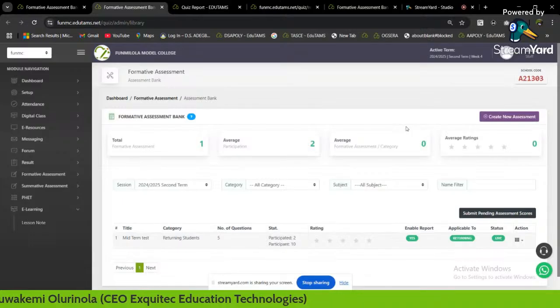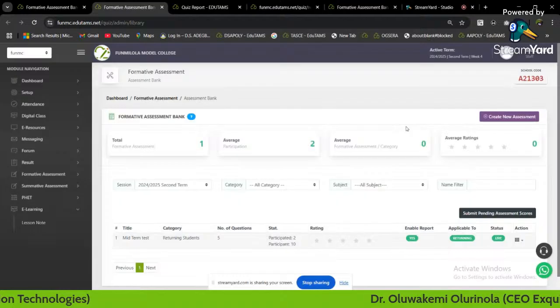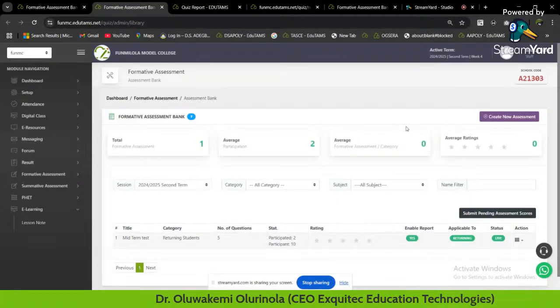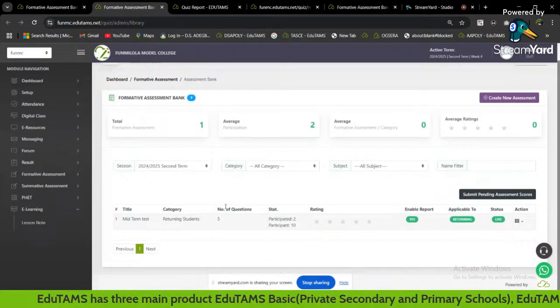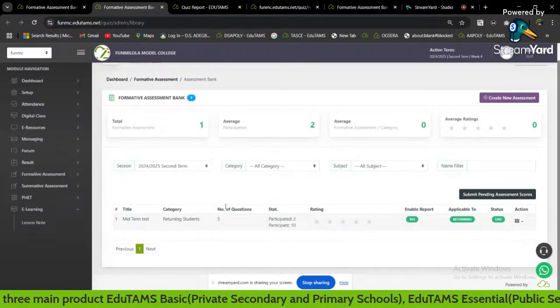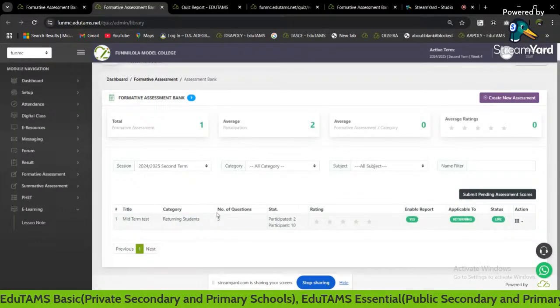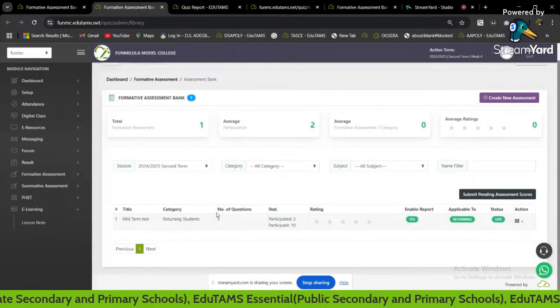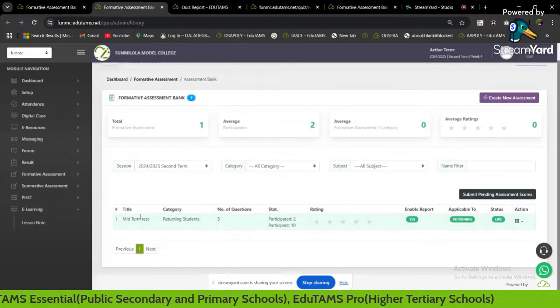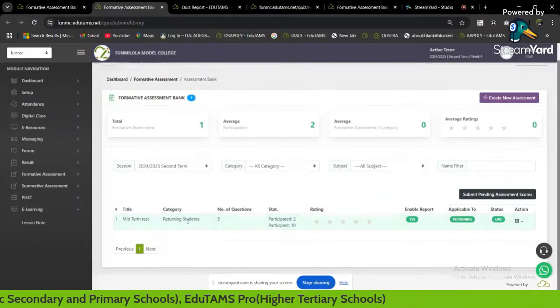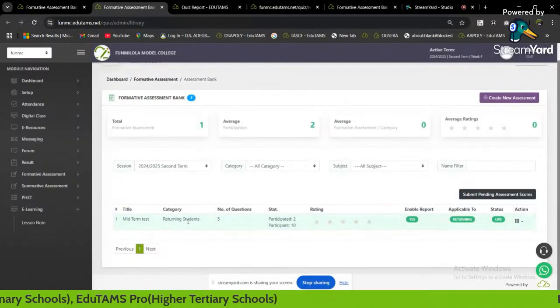And don't let us forget that we are talking about data-driven learning, which is how the learning is being measured and how the learning can also be improved upon. So as a teacher, whenever you have set the questions, the platform provides the analysis. You'll be able to see the name of the quiz or the CBT that you have set, and the category. You'll be able to view different categories of students, because we also understand that we have different categories of students.